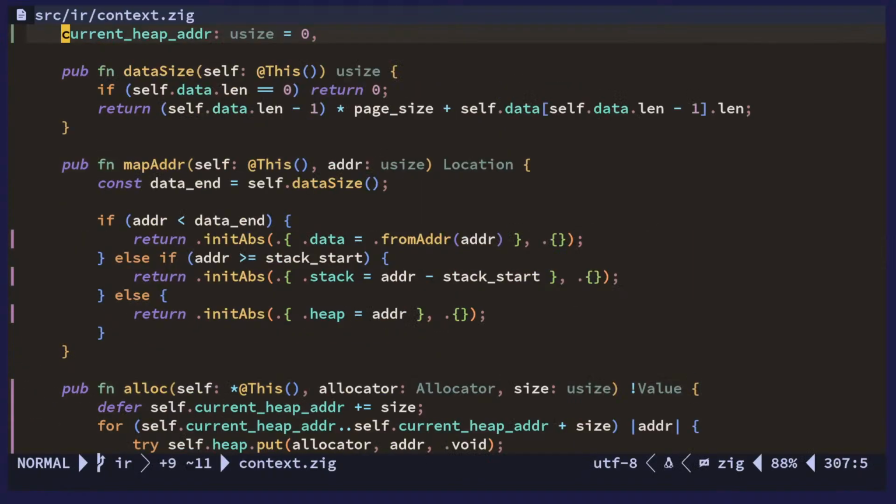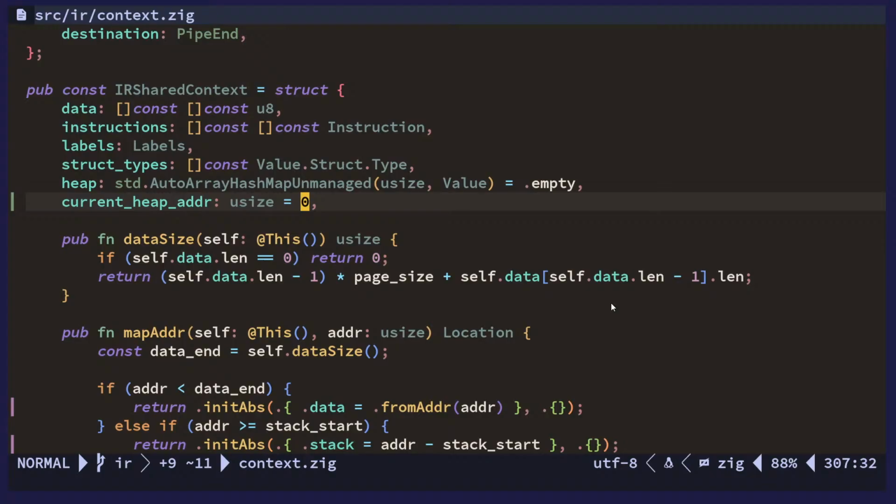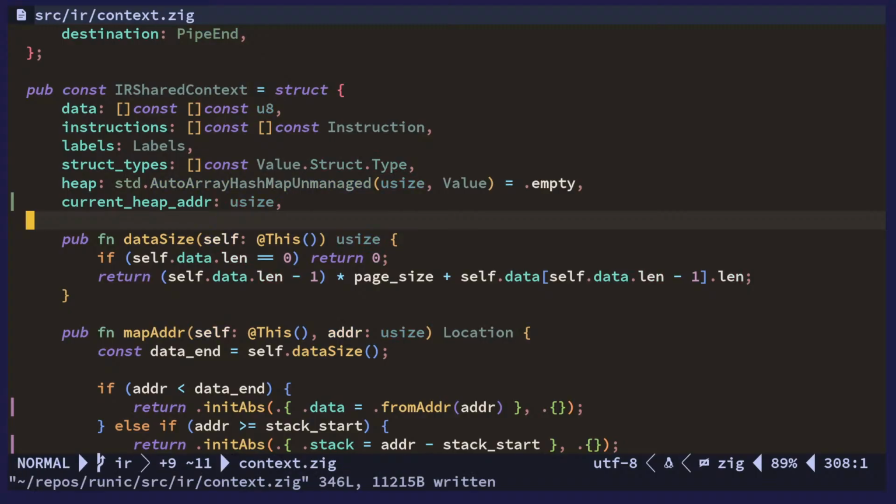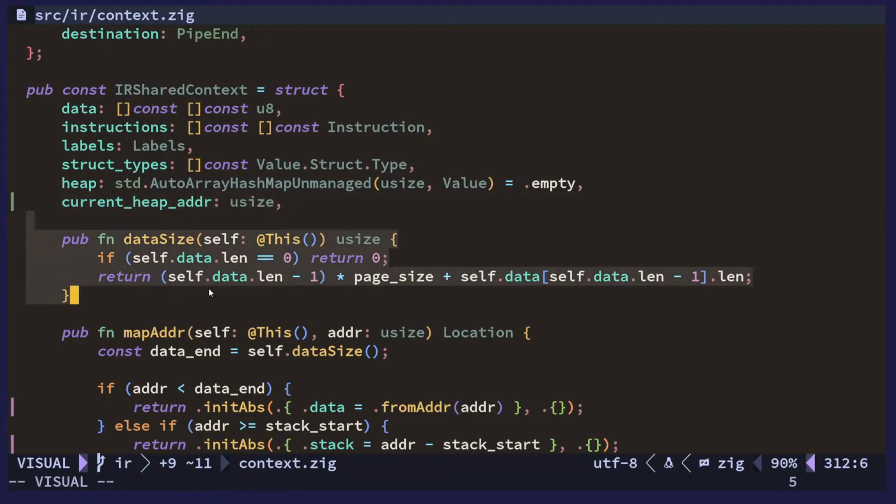This address is wrong because the 0 refers to the first chunk of data, which is actually mapped to read-only. So this should be data length plus, this should be data size. This should be initialized whenever, so this depends on the size of the read-only data.